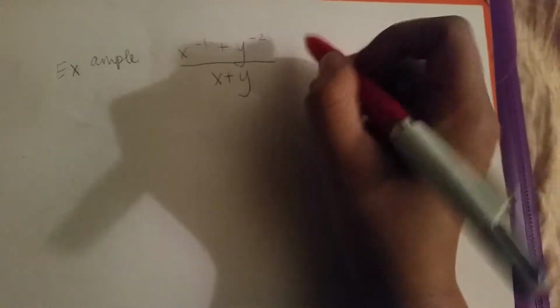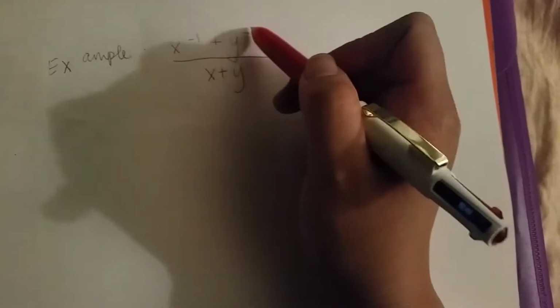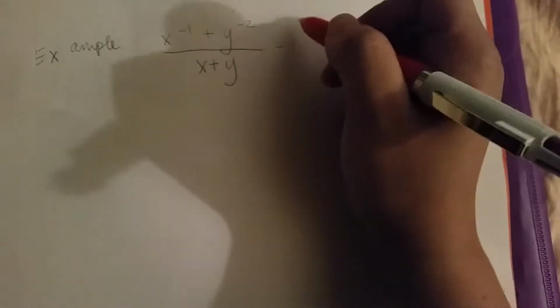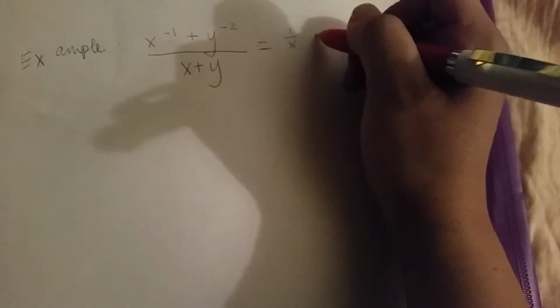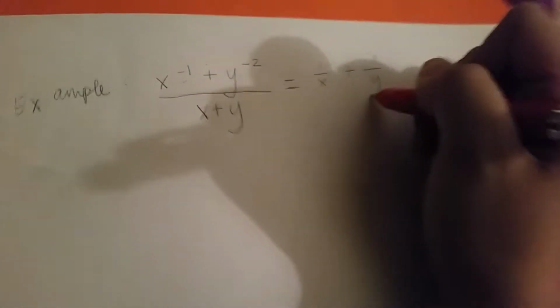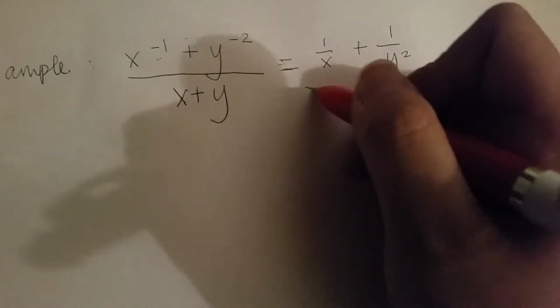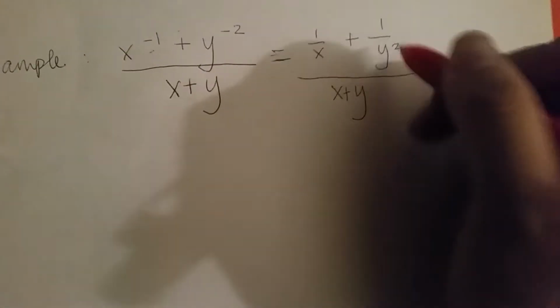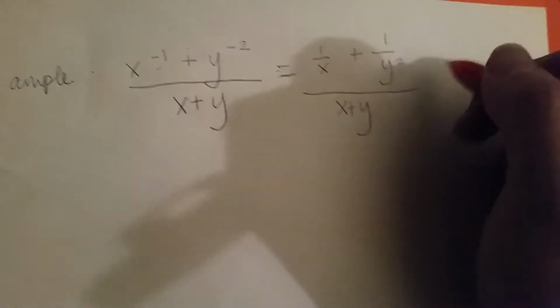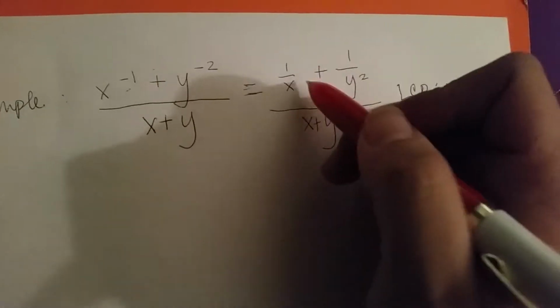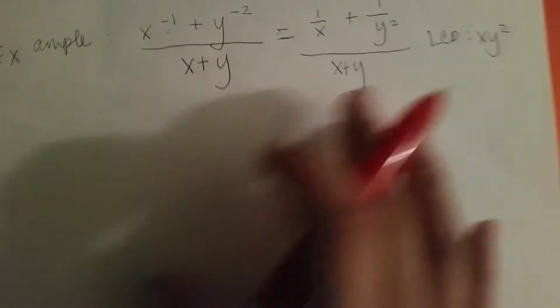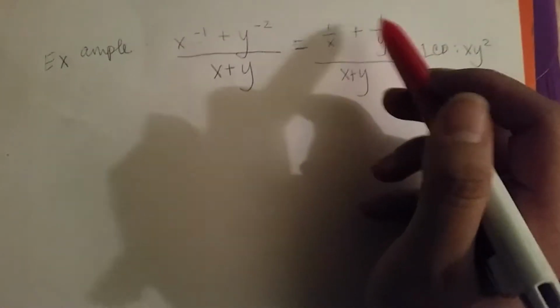So our first step was we rewrote all of the terms that had a negative exponent. So we said, well, we can rewrite x to the negative 1 as 1 over x, and then we can rewrite y to the negative 2 as 1 over y squared, and then keep x plus y. We still have fractions, so in order to get rid of the fractions, we found our LCD, which was equal to xy squared. It's equal to xy squared because we have to divide both x and y squared. We then simplified these fractions up here, we flipped and multiplied, and we got our final answer.